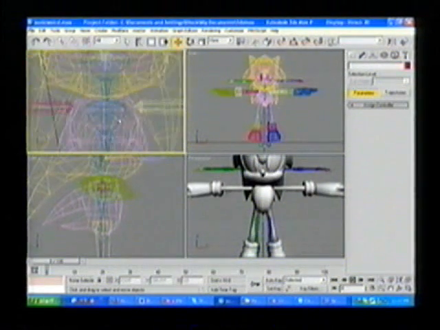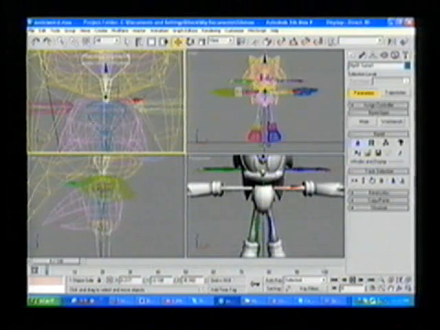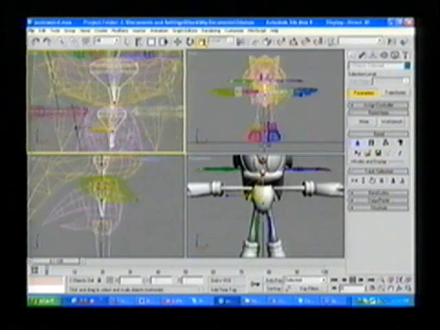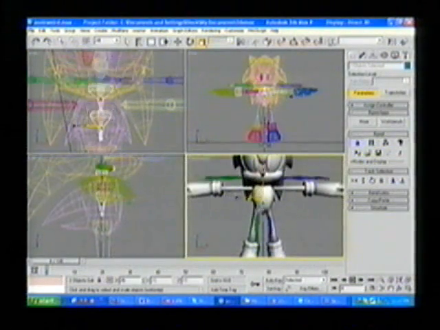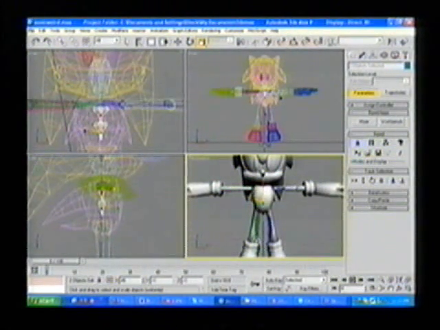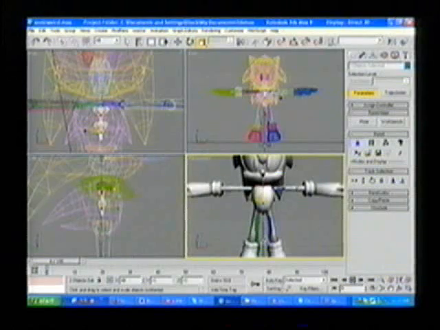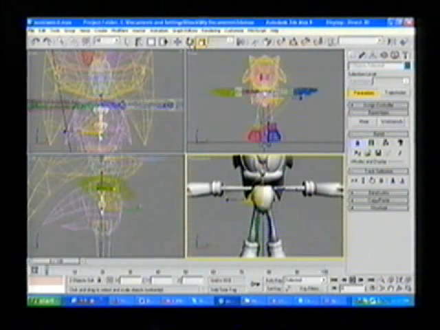And then I shrink the spine bones like this until the arms line up with the arms. See that? See how I did that? The scale button's right here, the rotate button's right here, the move button's right here.